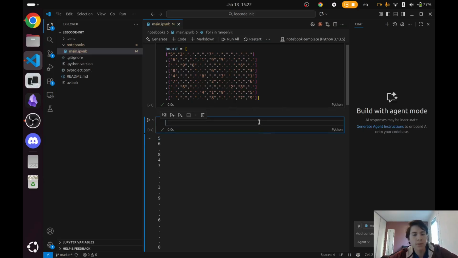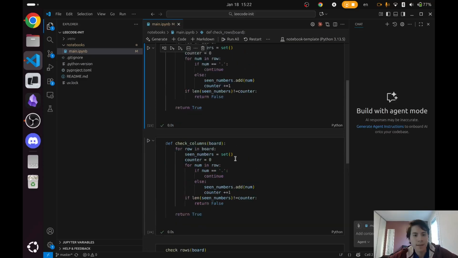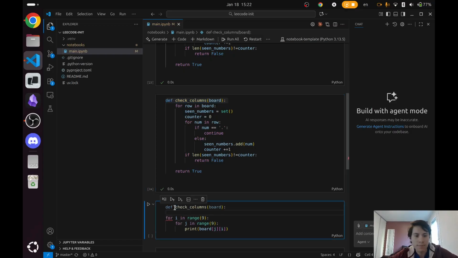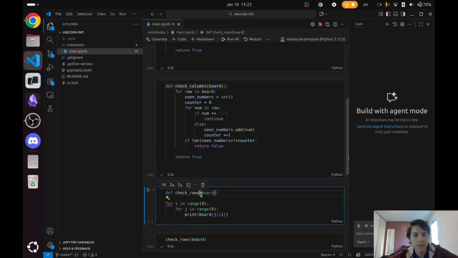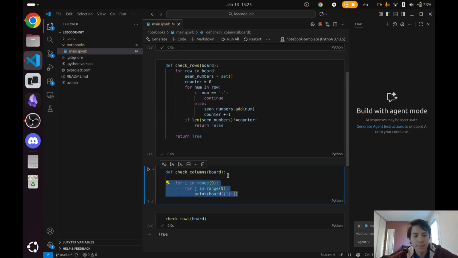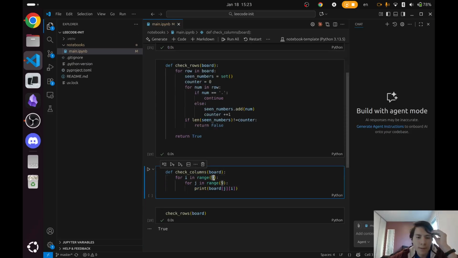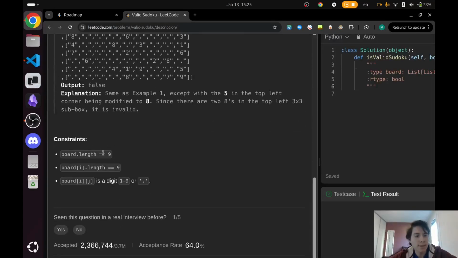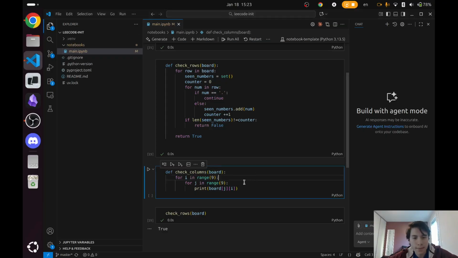And this is more like a general code, so this is good. So now we can do the function check columns. Okay, I don't know why I wrote it again, but whatever. And also the good advantage is that we know that this number is fixed, but we can pass the size of the board or something. But given they say it's fixed, if I remember correctly, they said it was always 9, so it's alright.